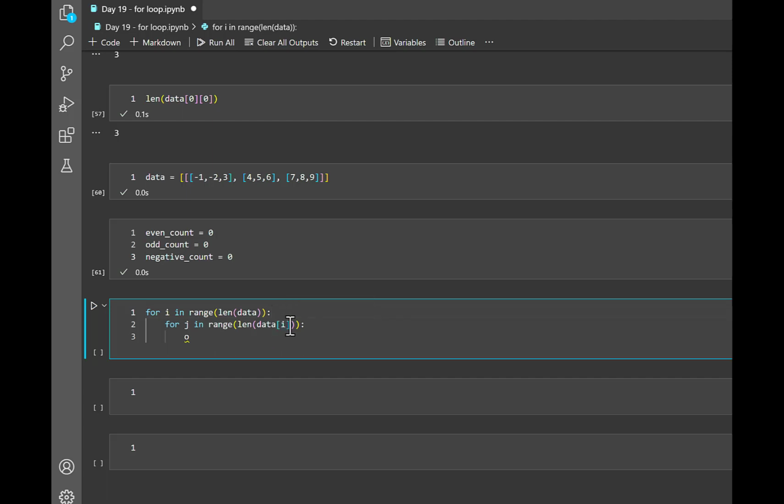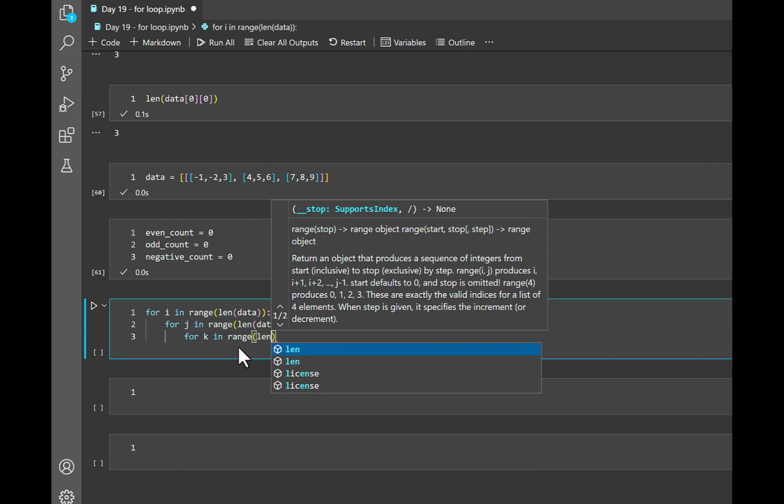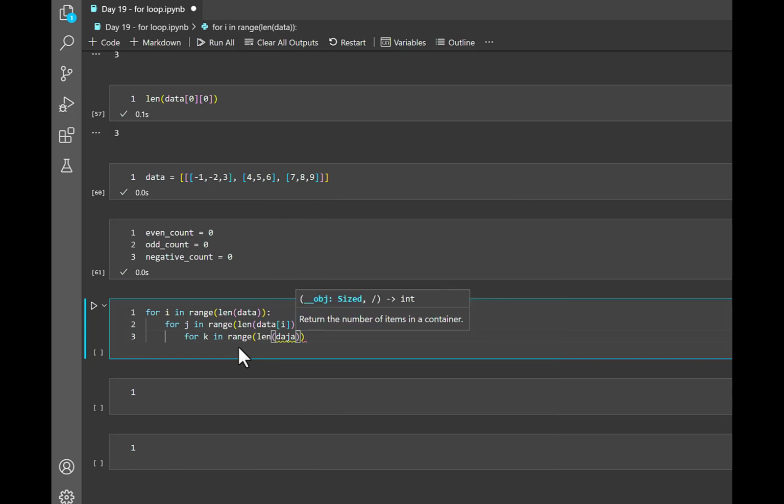I'm using the index for the i with the help of j. So for k in range, I will say len data. And you remember the double index we used last time. Similarly, I'm going to use i and j, right?